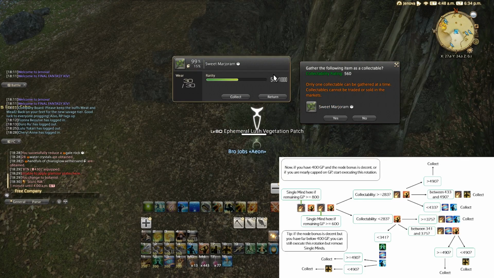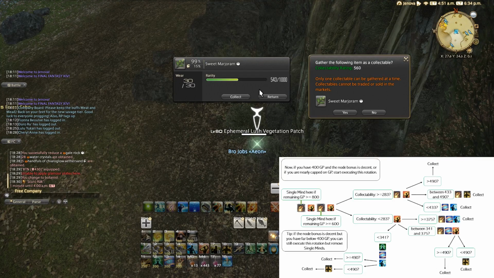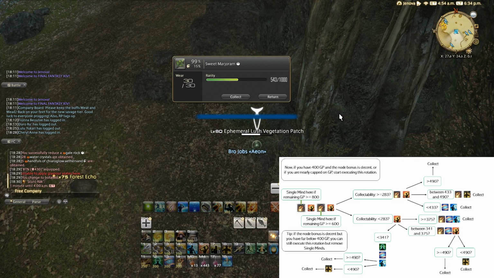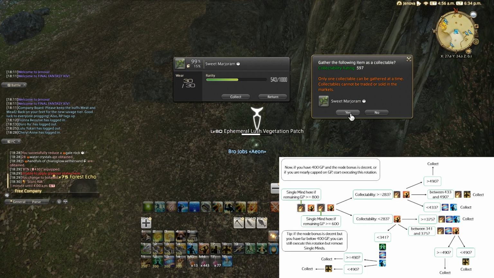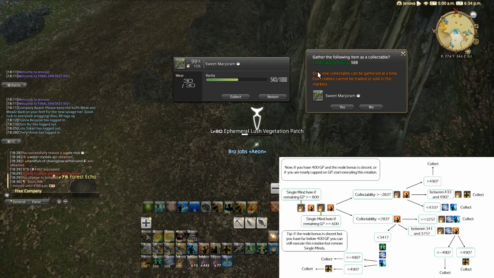Note that on this screen we see 543 collectability, or rather rarity, but it actually increased to 560 here, because every time you collect, there's a random increase to your collectability rating. It's anywhere from 0% increase to 10% increase. Previous rotations in Heavensward and Stormblood did not account for this random increase, so they're actually really unoptimized. This time around, this rotation actually factors in HQ chances, note bonuses, core usage, and the random collectability increase, so it's much better than previous rotations.